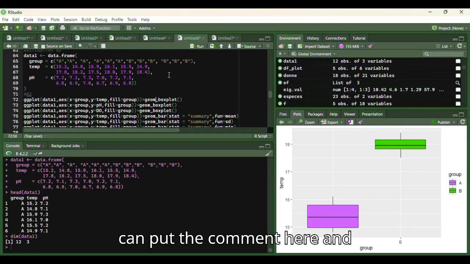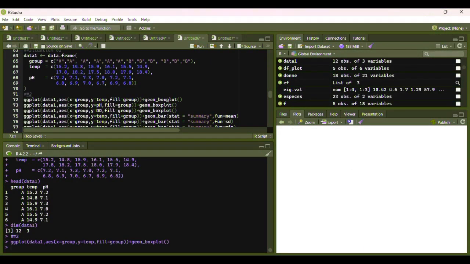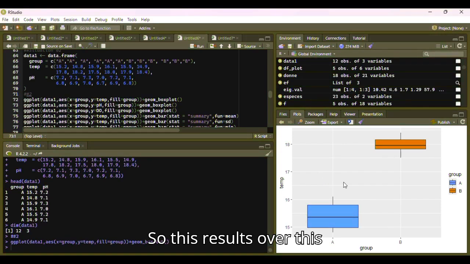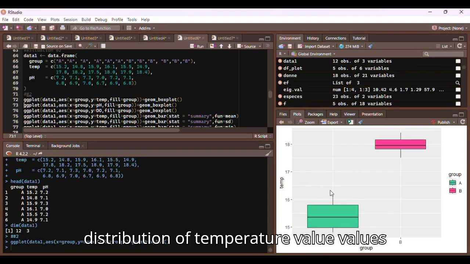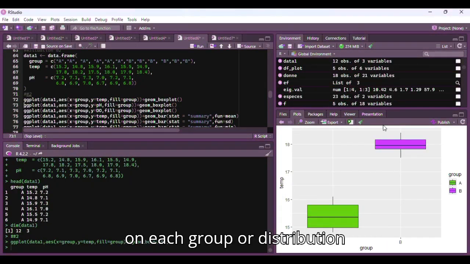We can put a command here and click to run. So this figure shows the distribution of temperature values in each group, or the distribution of each group on temperature values.